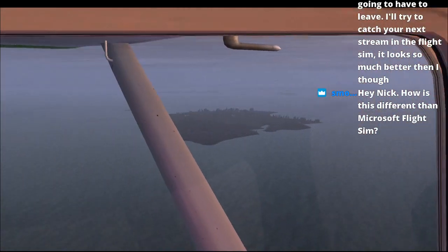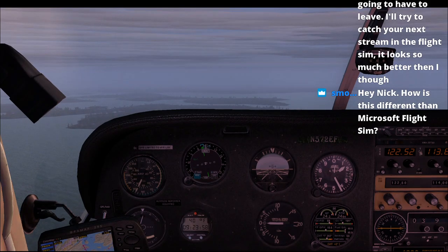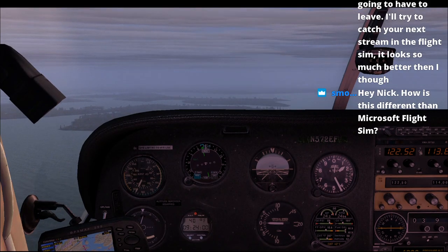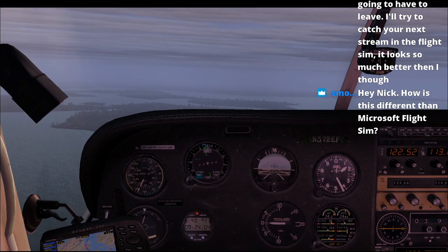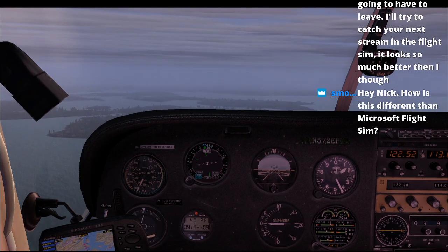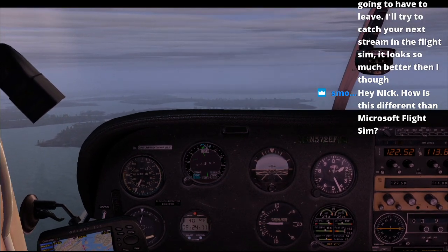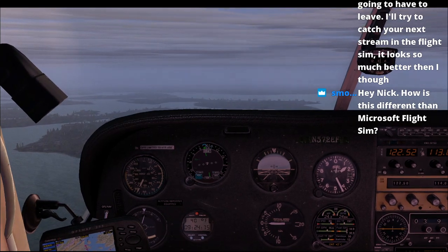And I do a lot of my own programming of the flight dynamics and stuff like that. I get the actual technical manuals from the aircraft, and I go into the configuration files and tune all these things to fly like the real thing, so you can actually fly them by the numbers.